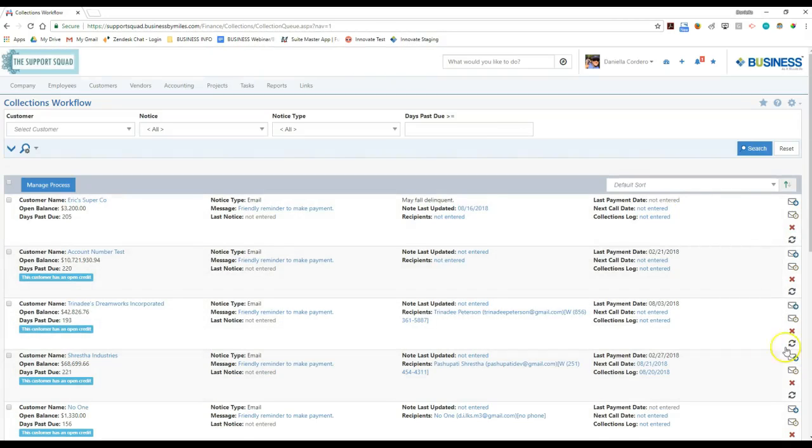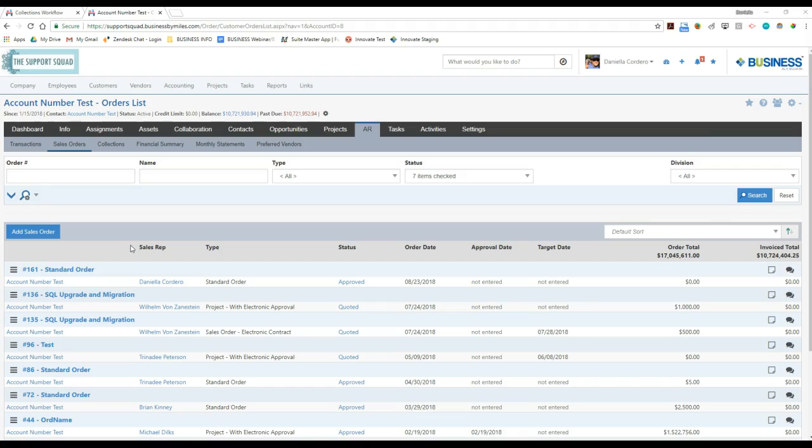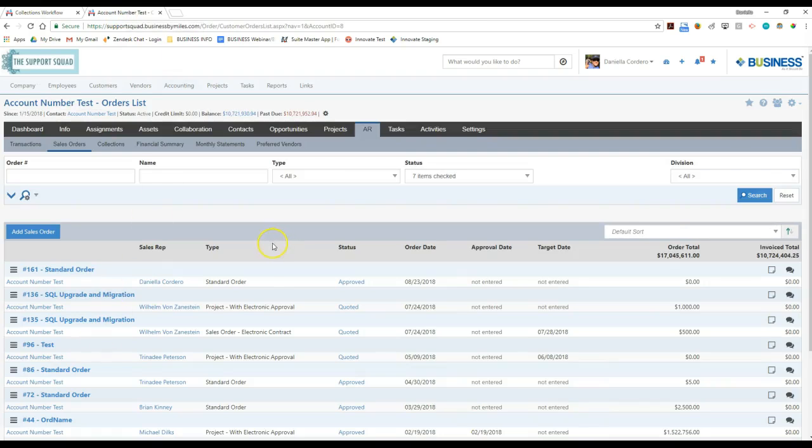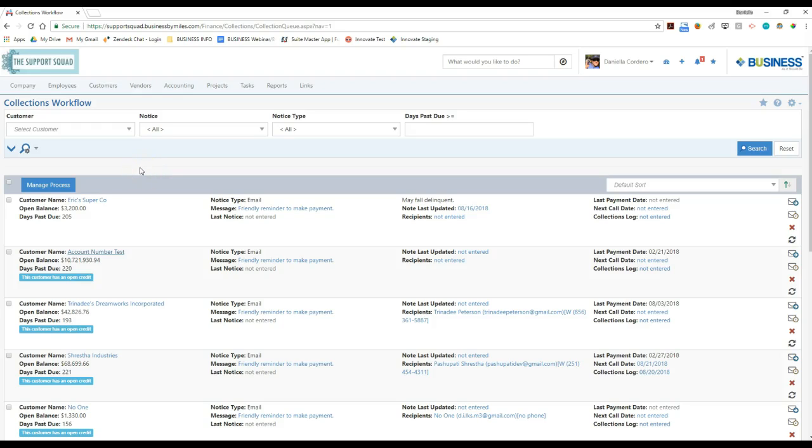Also from the queue, users can know right away which accounts currently have an open credit. This label will make it easier for users to apply these open credits onto a customer's open balance, if applicable. By clicking into the account name, for example, users can access the transactions for those that possess open balances. You can find this via sales orders, view the total, and see that for right now, this is what the open balance is within the collections workflow. It is also from this point that users can click into any of those transactions and apply any open credits, if available to them.